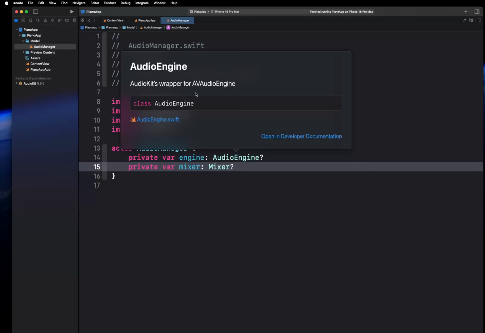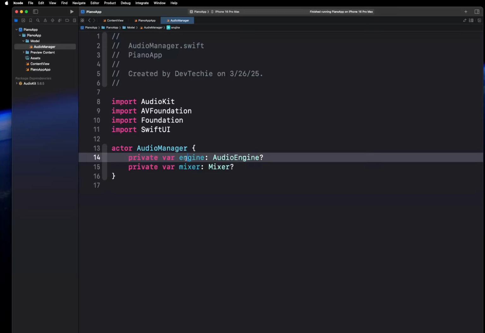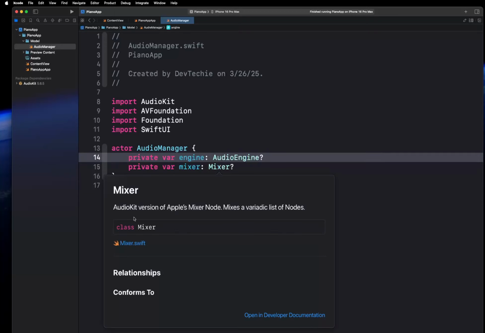So your AudioKit is basically using AV Audio Engine along with some other things that it's doing, but that's what this Audio Engine instance is for. And similar to that, Mixer is another type that is defined inside your AudioKit.